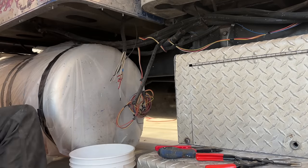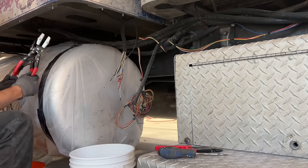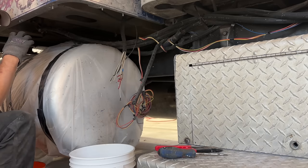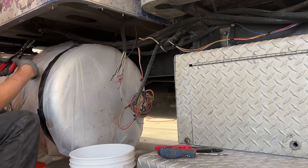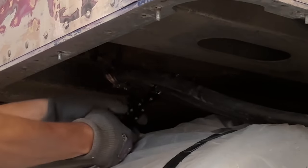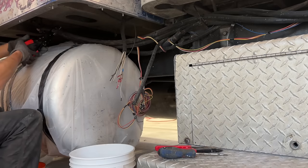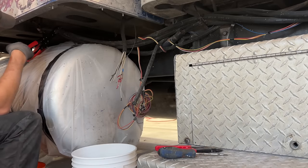But a good friend of mine, actually, he saw me struggling when I replaced all the coolant lines. So he sent me a set of these pincher pliers. Now you can use vice grips to pinch a line, but then vice grips can potentially tear into the line and ruin the line. So these have a soft flat edge on there. All you do is put it over the center of the line, clamp it down, and that should keep it from leaking. I mean, it still might sweat out of there, but it'll pinch it off enough to allow you to get it into a pail and then dump it out.